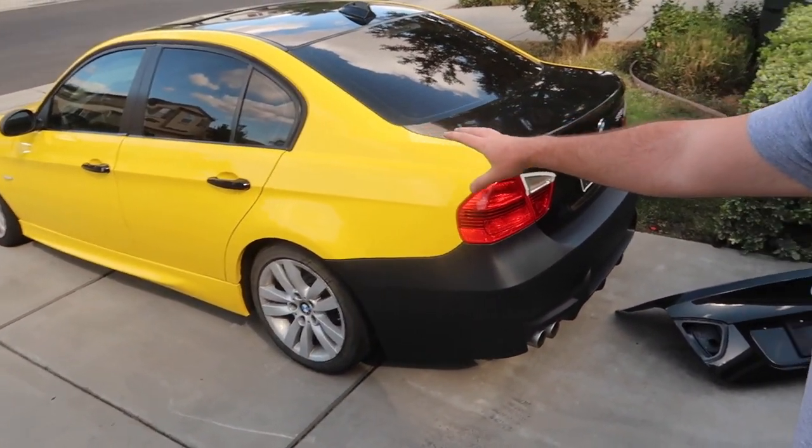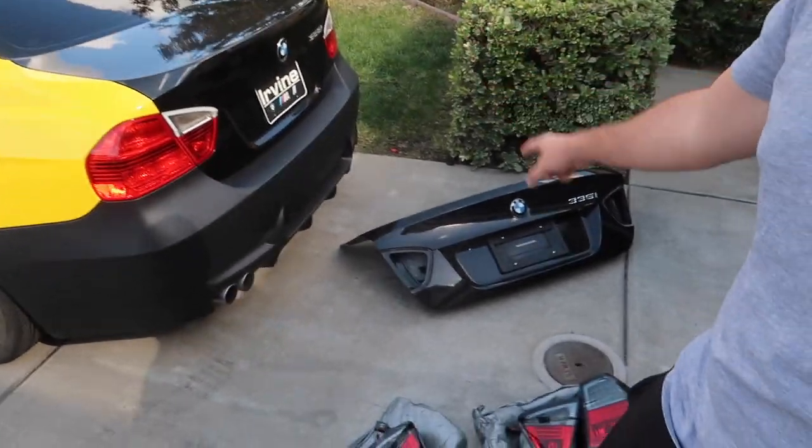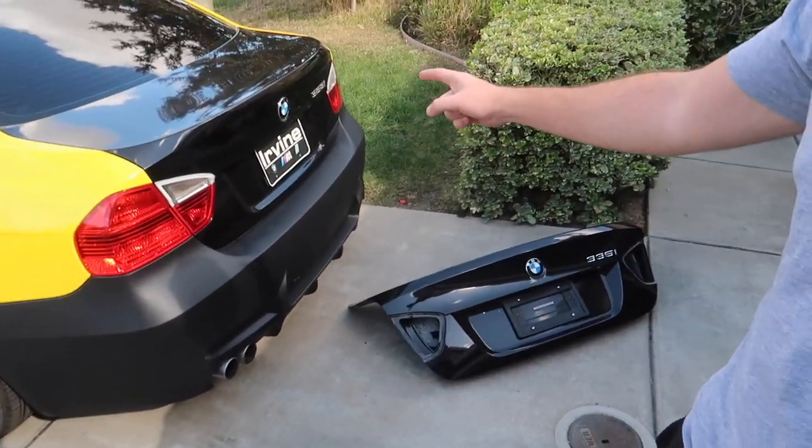So you guys saw that we pretty much got the rest of the car done. We're just gonna be replacing the trunk, replacing the taillights, wrapping the trunk, wrapping the bumper. So I think it's gonna be really cool. But are you excited to get your whole car back together, dude? I'm excited because I'm not seeing the whole picture just yet. But when we get these little add-ons going in, it's gonna start.